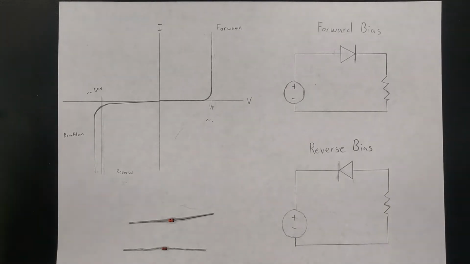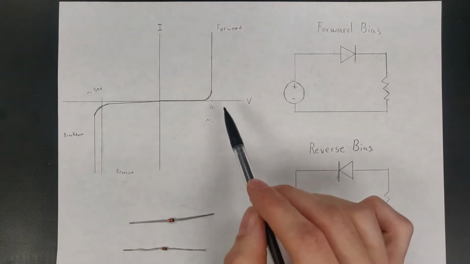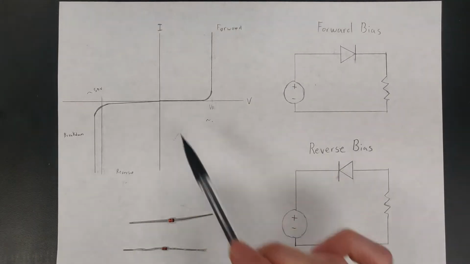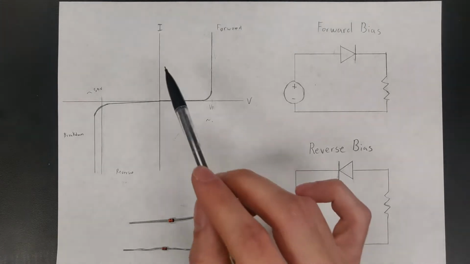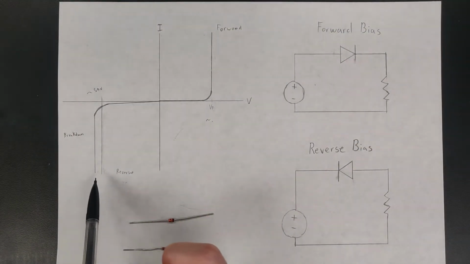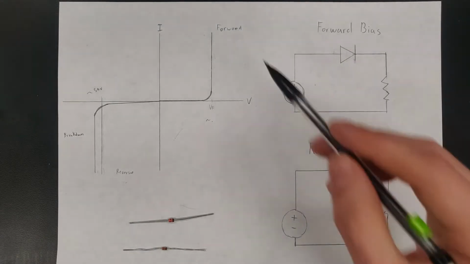But unlike the forward biased orientation, we typically don't want this to occur, because once the breakdown occurs for an ordinary diode, like this signal diode down here, it breaks the component. It's an irreversible process. So that's something that we're going to be measuring in this experiment. In the very first part, we're going to be plotting the voltage over our signal diode versus the current going through that diode to recreate this plot for a signal diode. We won't actually be getting to the point where we see breakdown because it'll break our component, but we would like to recreate this plot right here.